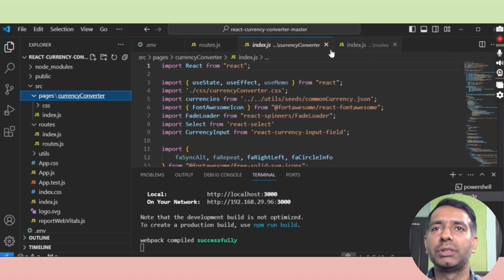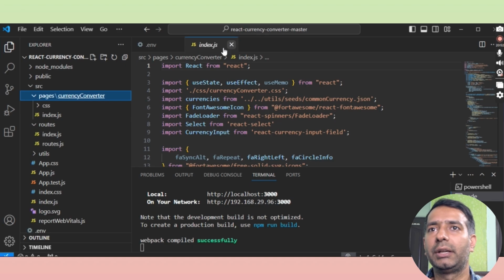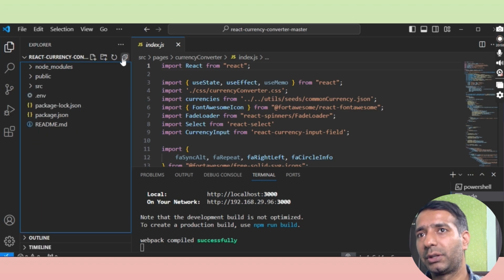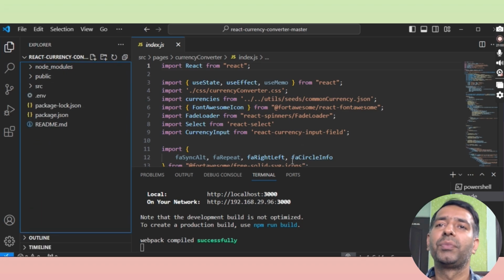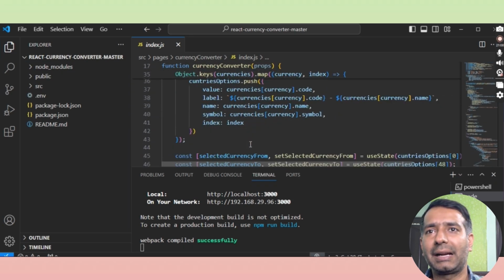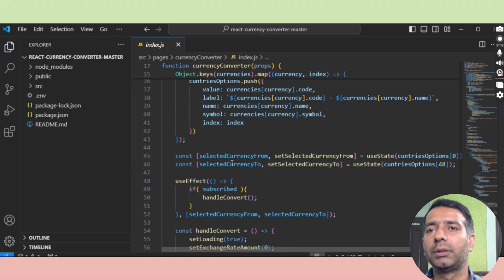Yes, cool. I'm closing all other options so that it won't create confusion. Cool. Now we are here, and with this you can collapse it. Okay, so next, we hope you are aware of use state, use effect, and use memo. I'm not going to repeat. I'm directly taking you to the code which is required at this moment.